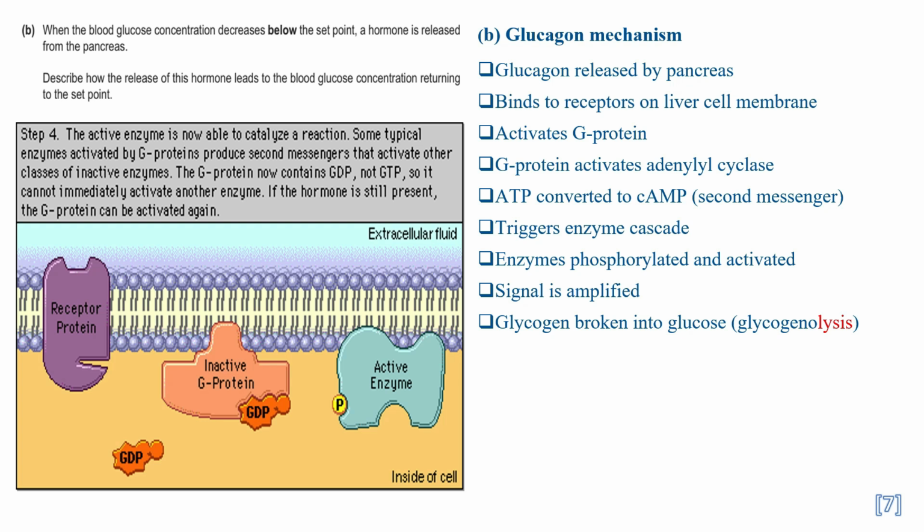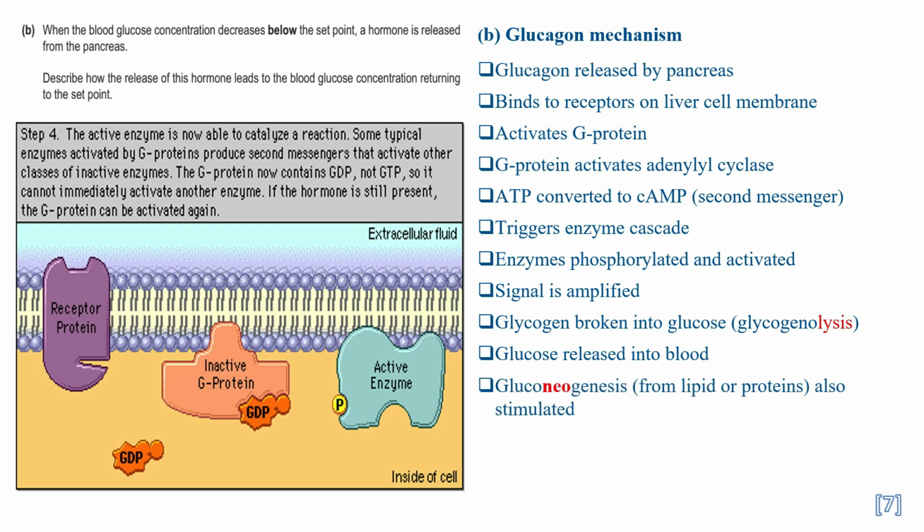This is called glycogenolysis. After glycogenolysis, glucose increases in hepatic cell and is released into the bloodstream. What about other effects of glucagon? It also acts upon adipose tissue or fatty tissue or protein content and stimulates conversion of lipid into glucose and protein into glucose. Lipid and proteins are converted into glucose. This process is called gluconeogenesis. NEO equals new. Gluconeogenesis is the formation of glucose from new sources other than carbohydrates.